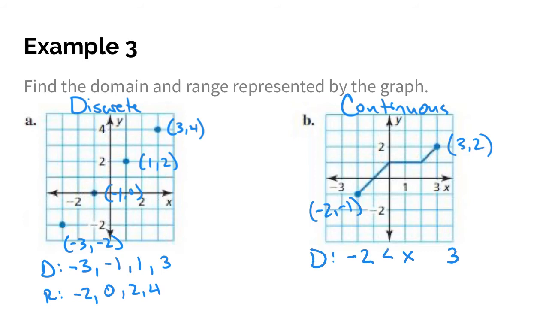So I'm going to use my less than symbols, but because we are using discrete points at the ends, meaning I want those points included, I'm going to use less than or equal to. So we're going to use a compound inequality to represent the domain. We would do the same thing for the range. My range, my low value is -1. My high value is 2. I'm going to use y instead of x because my range are all my outputs. And again, I'm going to use my inequality symbols of less than or equal to represent all the values between -2 and 3 for my domain and -1 and 2 for my range.